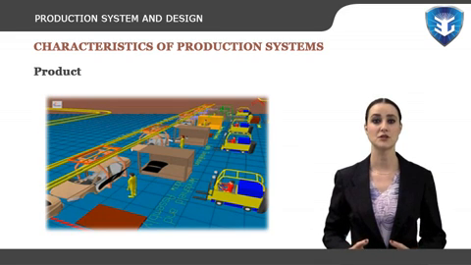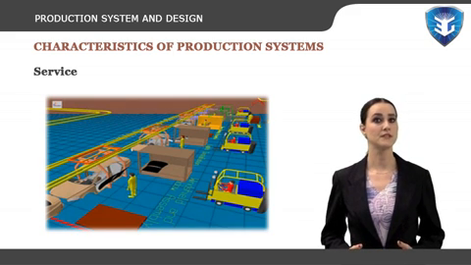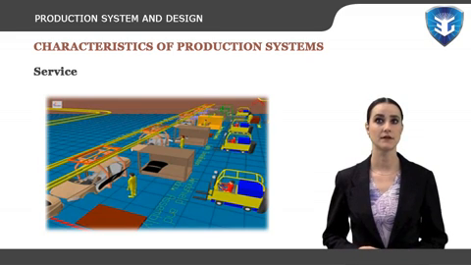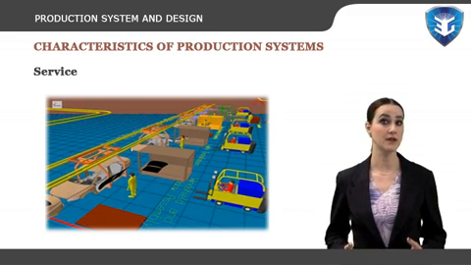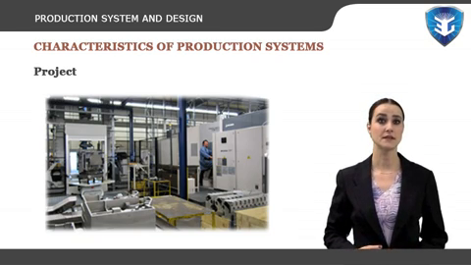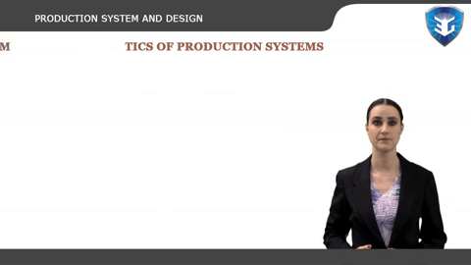Product. Manufacturing system often produces standardized products in large volumes. The plant and machinery have a finite capacity. Service. Service systems present more uncertainty with respect to capacity and costs. Services are produced and consumed in the presence of the customer. Project. Project system does not produce standardized products. The plant, machinery, men, and materials are often brought to the project site and the project is completed.